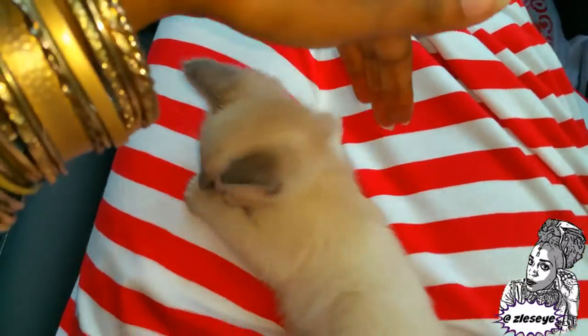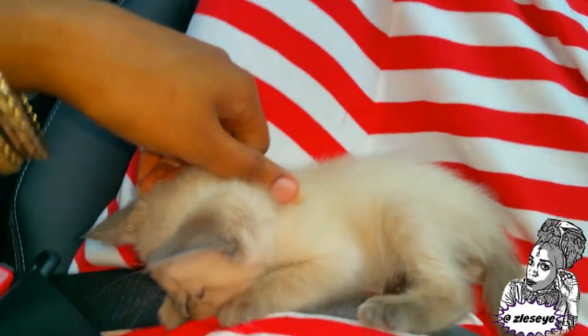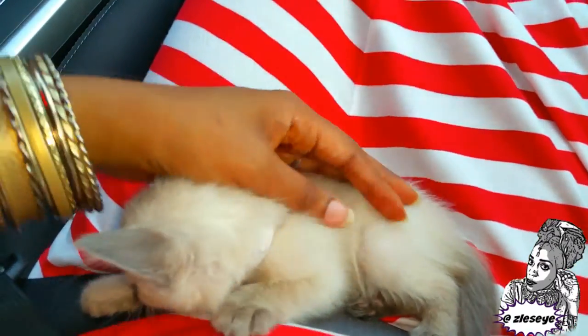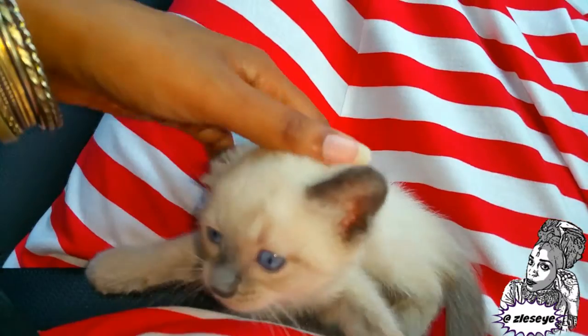And so we don't really have anything for him right now except some food at home. So we're gonna go get him a bed. Oh, we have a toy for him, but we're gonna go get him a bed and see if there's anything else he needs. And like I said, we're fostering him right now until he's old enough to get fixed, as they call it. And we have to take him back on October 11th, inshallah, for his booster shots. And we're just gonna take care of you, love, until we can fully adopt you.